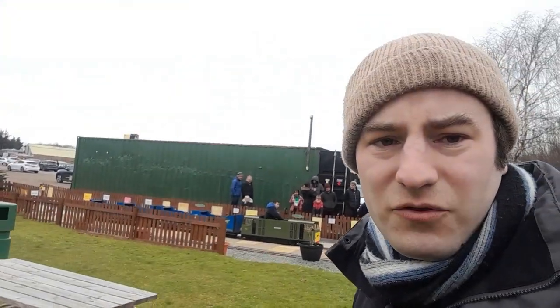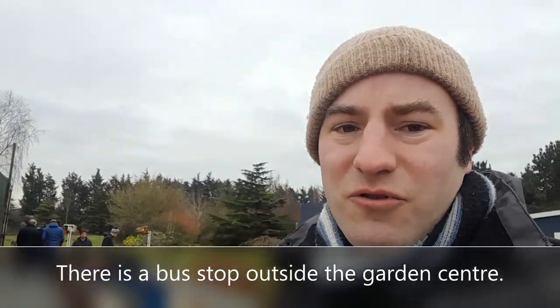Right, so with the train now in the station and ready to depart, we're going for a little walk. There's a couple of other things I can point out, nothing too exciting. This garden centre, regarding getting here, I'm not sure. As I said, some of those buses come up here when they have bus rallies, but I would suggest it's probably a better one to drive to. It's kind of halfway between Harlow and North Weald. Of course, North Weald's on the Epping Railway.